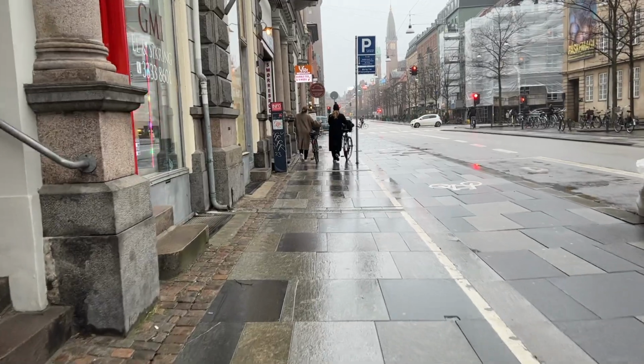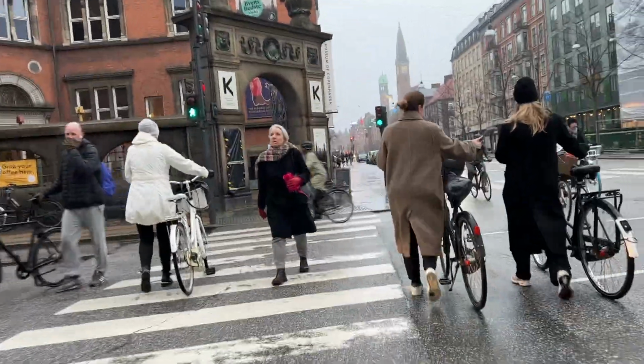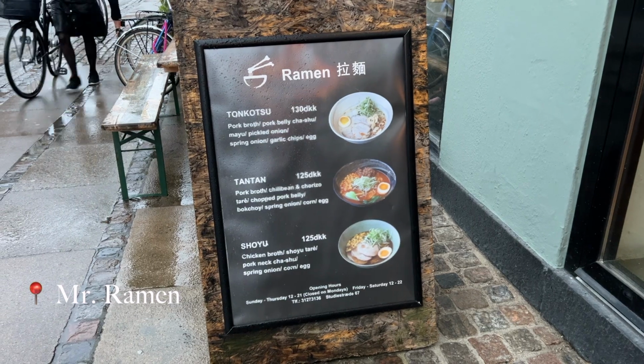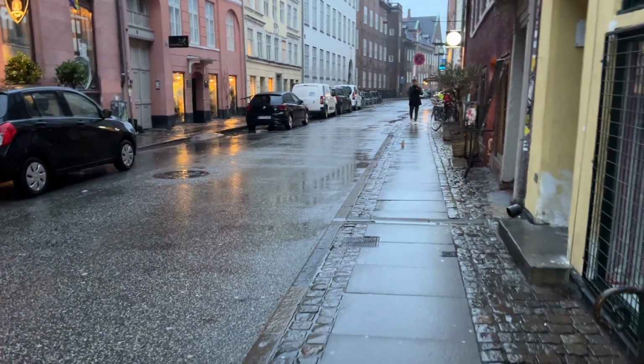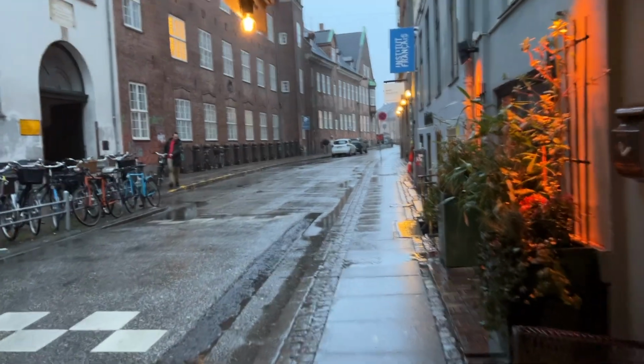One thing about Copenhagen in March is that it's cold. Like really cold, and it's often really rainy. So what better way to settle in on our first night in the city than with a piping hot bowl of ramen. This bowl was really comforting. Unless you're in love with super salty flavors, I'd suggest avoiding the eggs here. Everything else was on point though, and the spiciness was so nice after a cold walk here. This meal gave us just the right amount of warmth and energy to go check out the Round Tower.